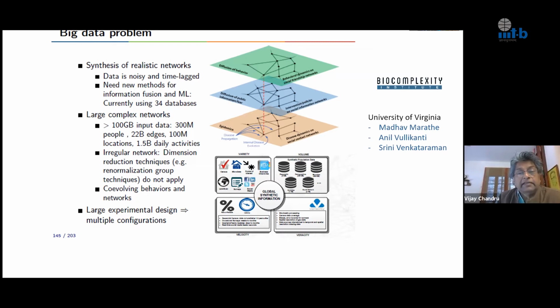And this group maintains some of the best tools and platforms, and many of them are accessible. They just recently moved from Virginia Tech to University of Virginia, so I'm not sure if they brought up all the systems at the University of Virginia, but they're the group to track on this interface of epidemiology and data science. Incidentally, Anil Vulikanti was my PhD student, so that's how I got interested in all this, and I've been tracking this. Ramesh Hariharan and I were his PhD guides. So this happened many years ago at IISc.